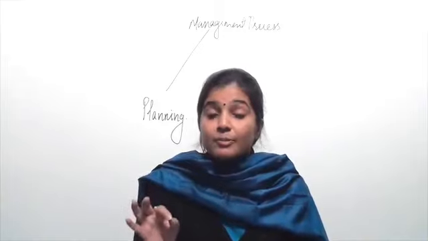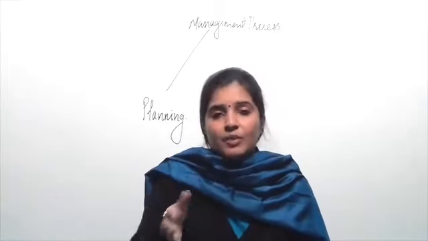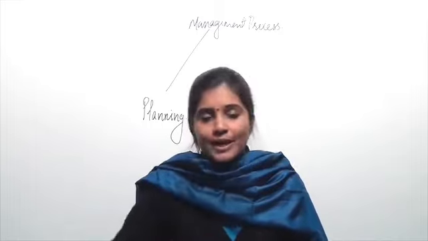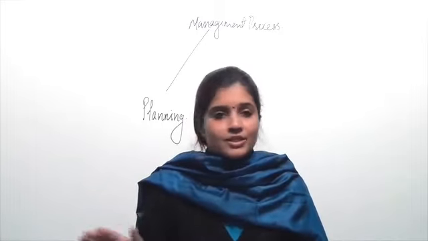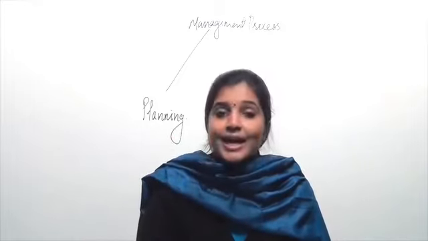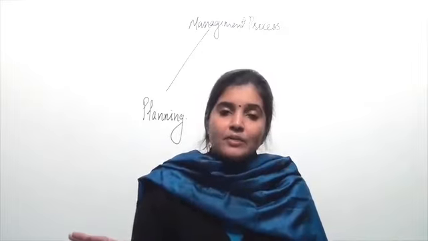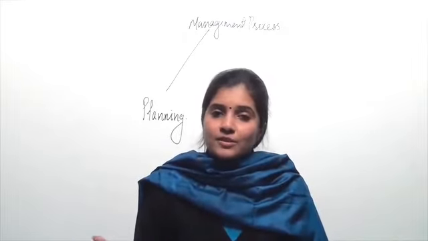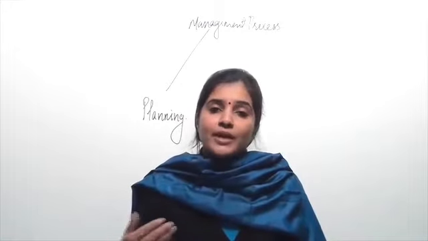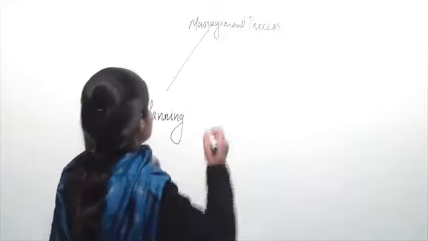There is no 100% guarantee that whatever plan you have made will work. Maybe you plan a continuation party and you thought that you are going to have it in open air. But that day, it starts raining. So your plan went for a toss. It is not going to be successful, right? The success of a plan is dependent upon many factors. Future is something that you cannot predict with accuracy. So whatever plan you make is on the basis of the predictions, the assumptions that you've made about future. Clear?